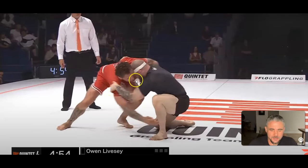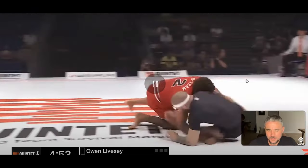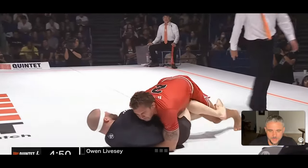And as you can see here, Nicky's hips are getting higher than Owen's hips, and his head should be getting a little bit higher here, and then he's going to do these little picks here. And he's getting those ankle picks and then going to a single, and he's driving over the shoulder, driving him down in this direction, and that'll get him down to the ground. Now there's a body lock.